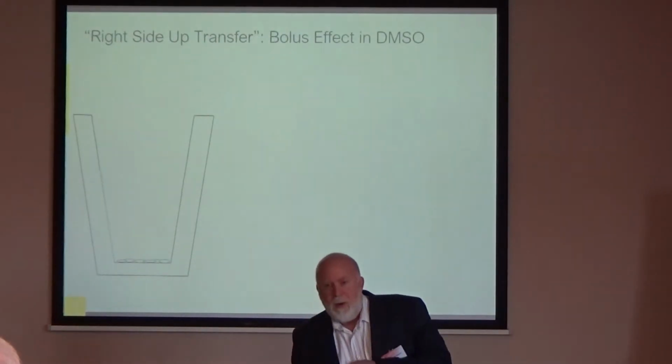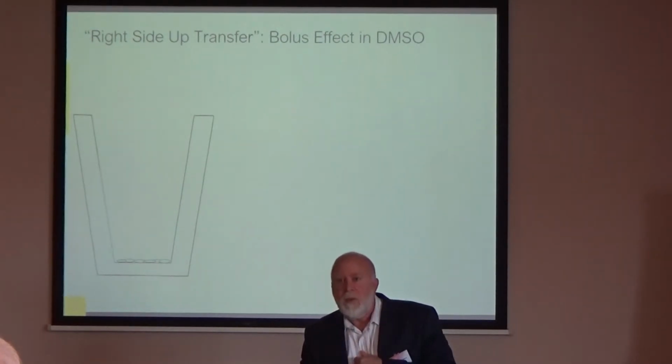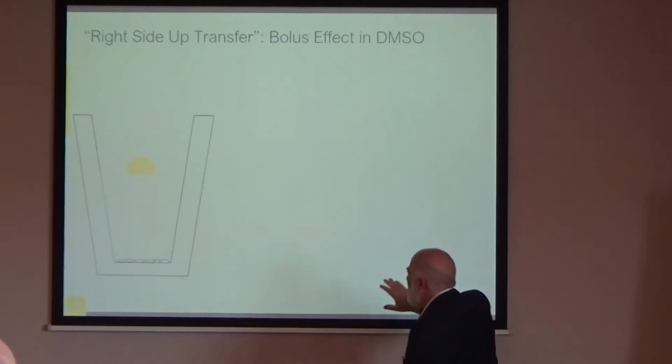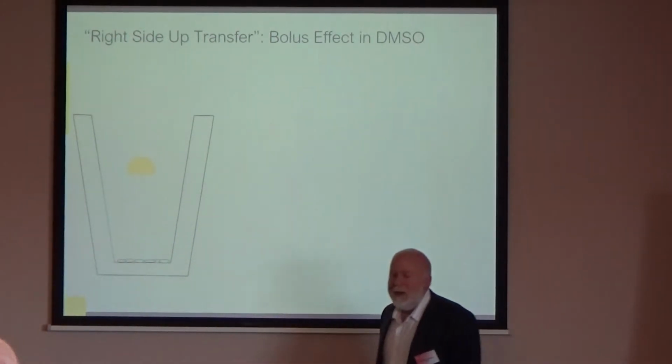So next I want to talk a bit about gravity. One of the problems that was actually visualized at Novartis when they started working with very small wells was that they realized it was actually somewhat difficult to mix 1536. But they decided, we're going to actually visualize what happens. Again, for some reason the color's not there, so there should be a blue solvent here where this DMSO drop is now entering.